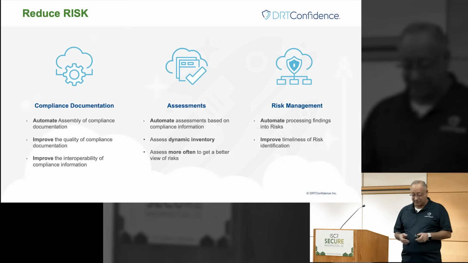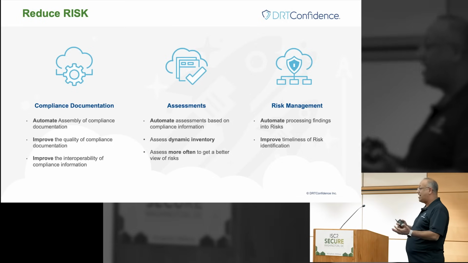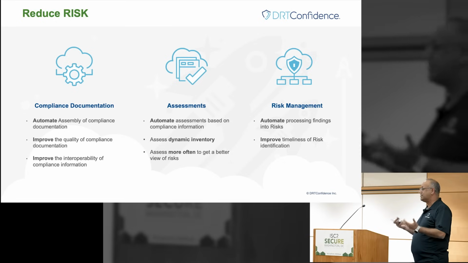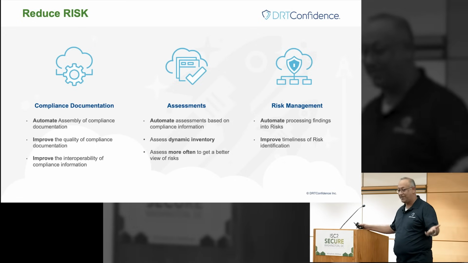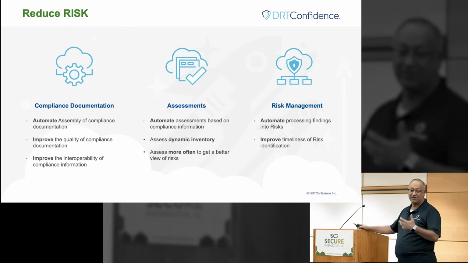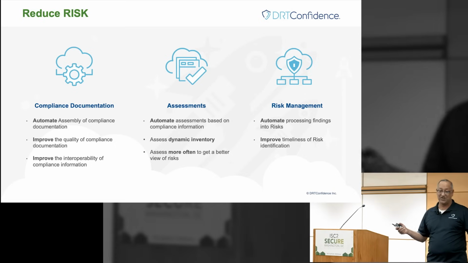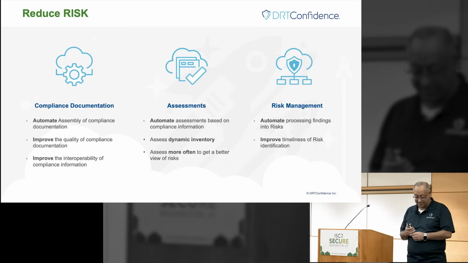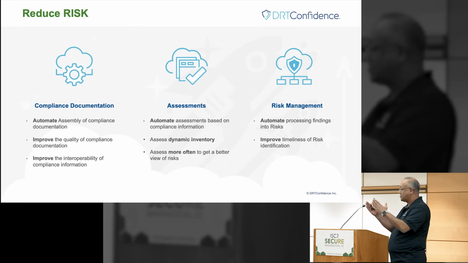So from a risk management perspective also, we're looking to automate findings to risk, right? So once you have a finding, okay, we found it, that's great. What does it mean? Now, you're going to have a lot of findings, but you probably don't have resources to tackle every finding. You're going to have to prioritize. How do you prioritize? You cannot prioritize without understanding the context of the finding, what is the risk I'm taking. And so you have to get from finding to risk very quickly so you can prioritize it and go ahead and fix it from that perspective. Not every finding gets fixed. You've got to fix the stuff that has the highest risk. And so you're going to improve the timeline of your risk management, right? So you're going to close that window, make it smaller and smaller and smaller.